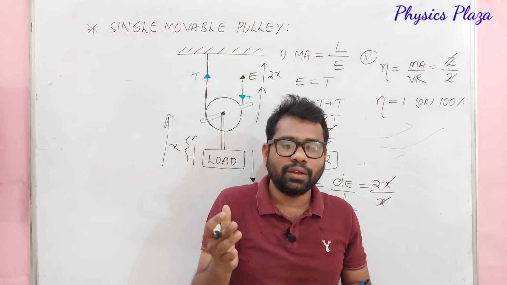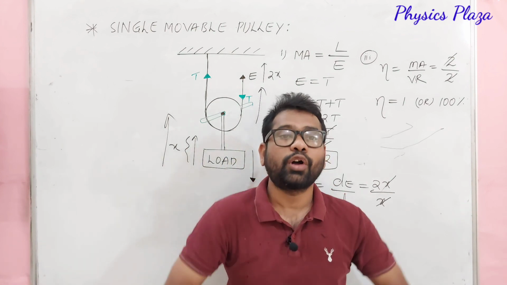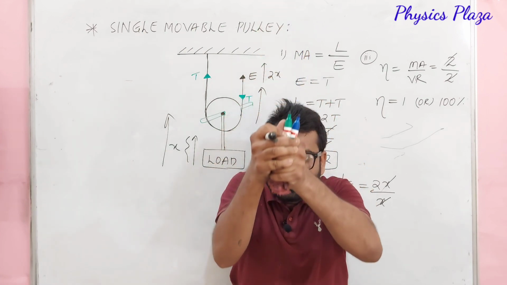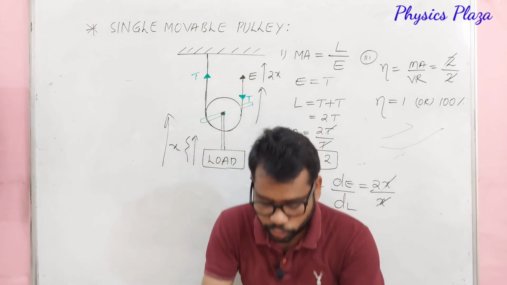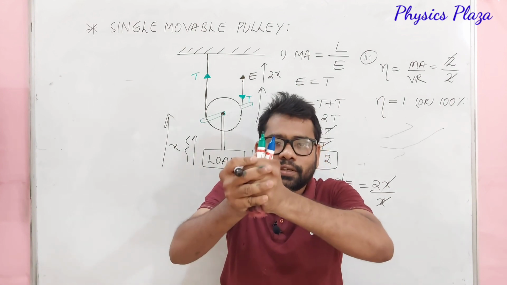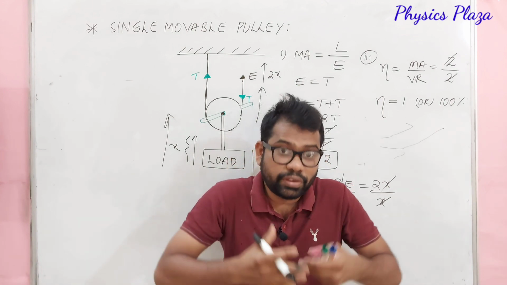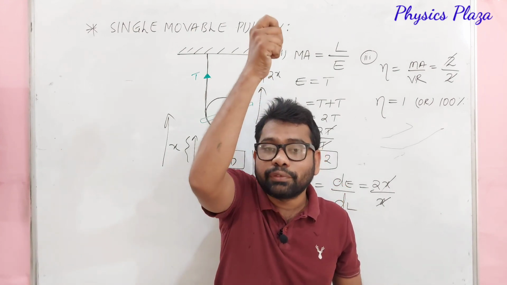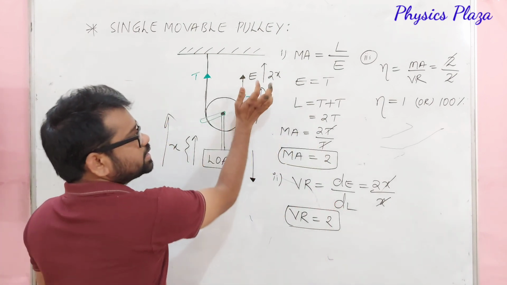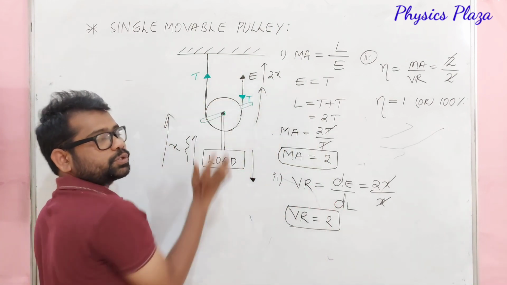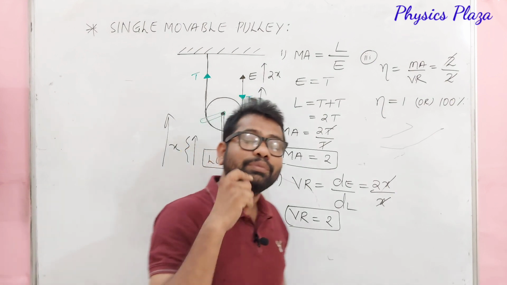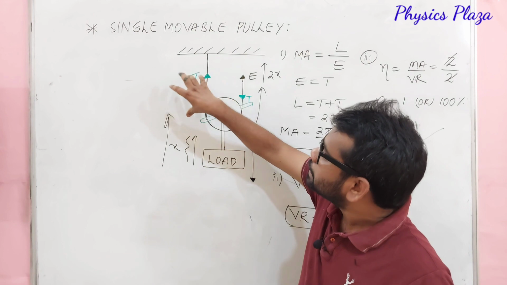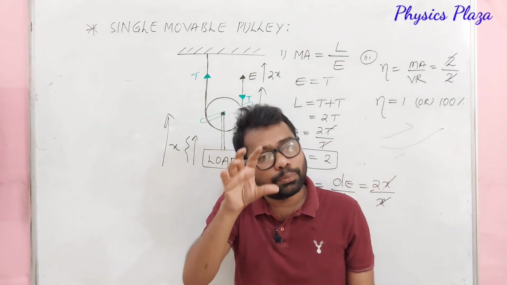Just imagine a situation where you have to take out water from a well. In one case, a bucket will be there and you will be applying the effort downwards. In the second case, you will be applying the effort vertically upwards. In which case will we be more comfortable? Of course, we all will say the case where we apply the effort vertically downwards. But in this case, we will be applying the effort vertically upwards only. So this is a problem. To overcome this problem, what do we do? To overcome that problem, dear children, we will combine a single movable pulley with a single fixed pulley.